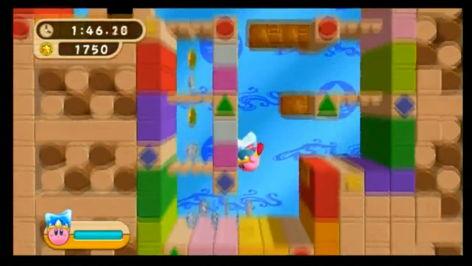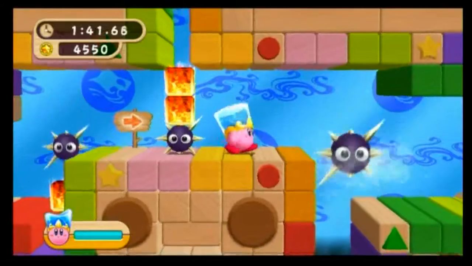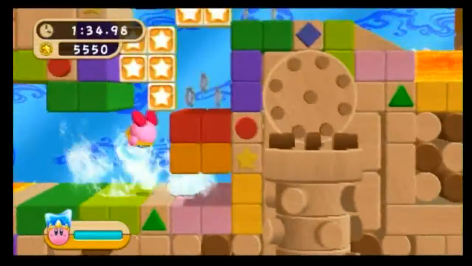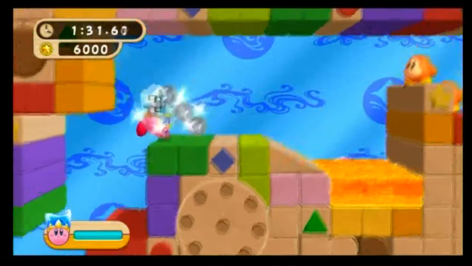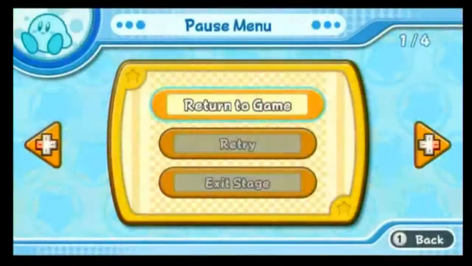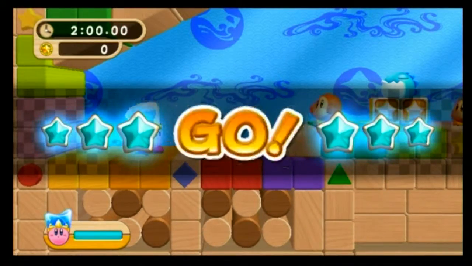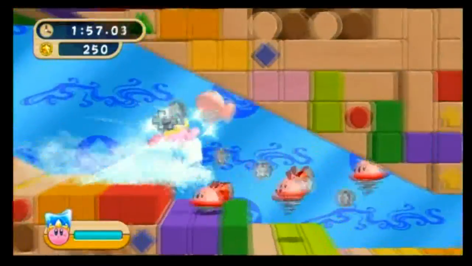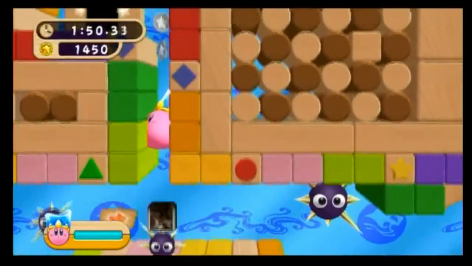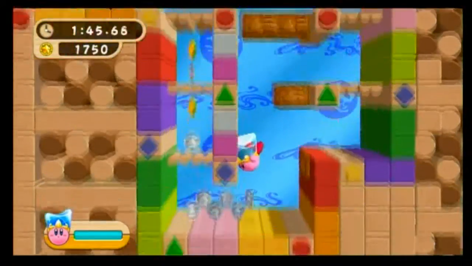Down, up. And here, getting the coin. Good. Dash. Excellent. That is not the right way to do it. I'm so close, I can taste it. Alright.